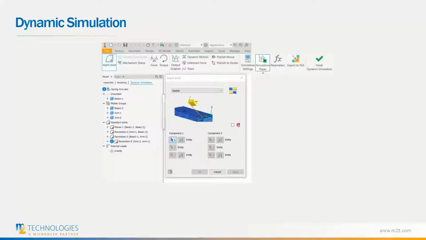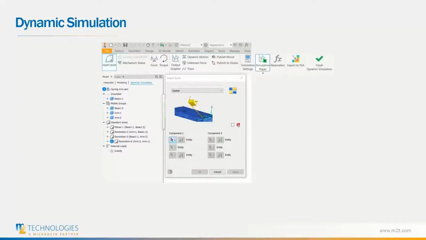So we're going to start here looking a little more in detail at these different simulations, starting with the dynamic simulation. As you can see here, one of the main components to the dynamic simulation is the inclusion of joints.